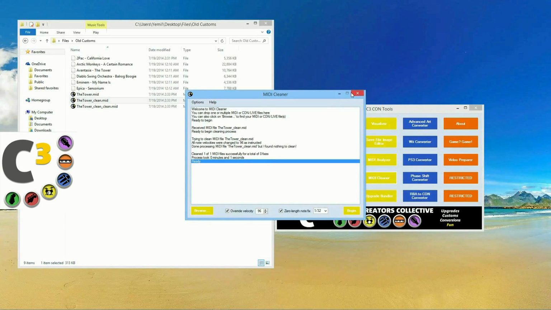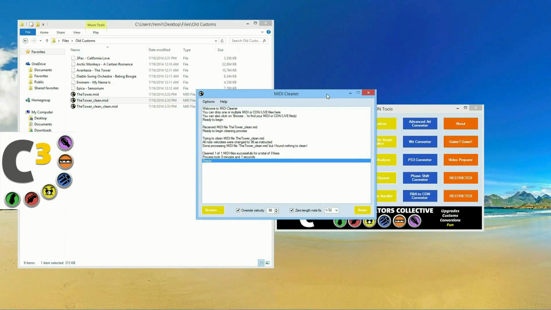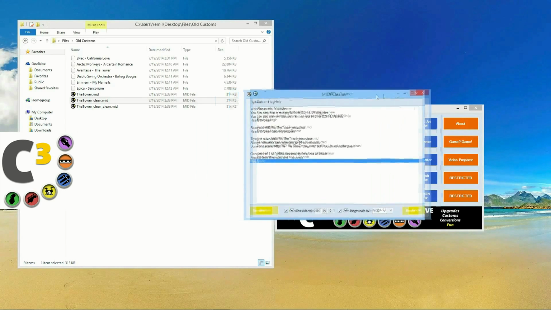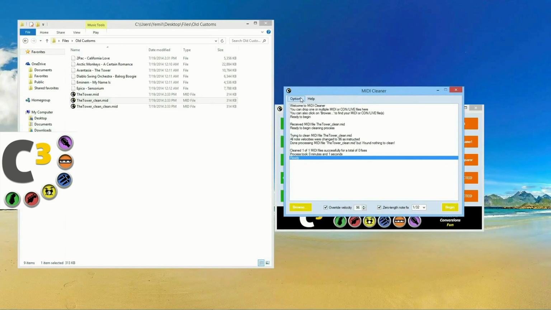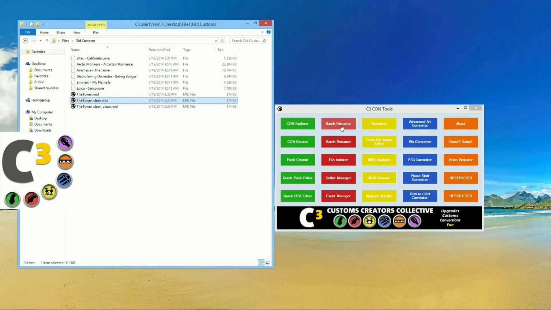So if you throw your custom song at it and it tells you there's nothing wrong with it, excellent. If there is something wrong with it, why not fix it? And then when you throw it again, you can tell that it's fixed and you're good. This doesn't catch everything, but it's a very good starting point, and I strongly suggest that everybody does it, especially if you're starting to learn how to do conversions. Start with this, do it. It's very helpful.